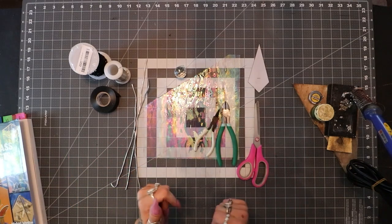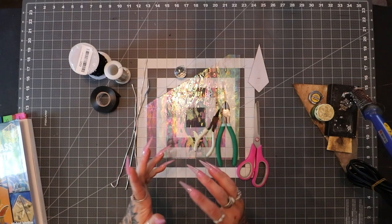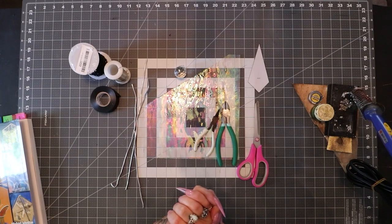I'm going to get all of this stuff out of the way. I've already traced out my stencil on my glass, so all we got to do is cut it out, clean it up, and wrap it in foil.